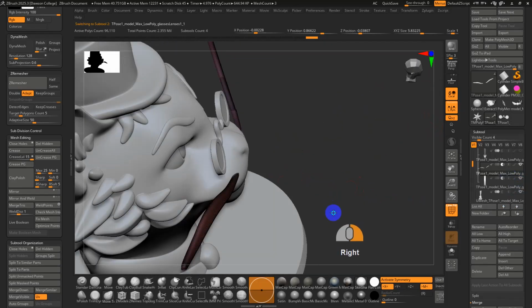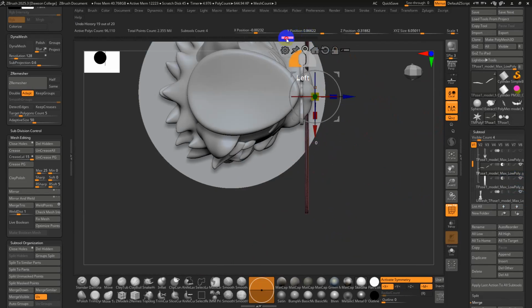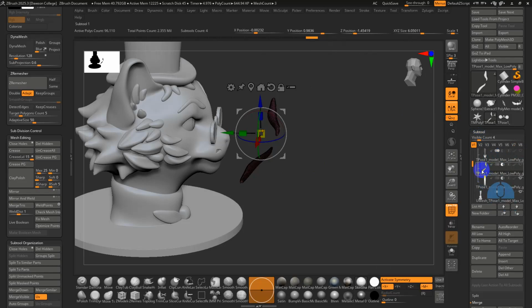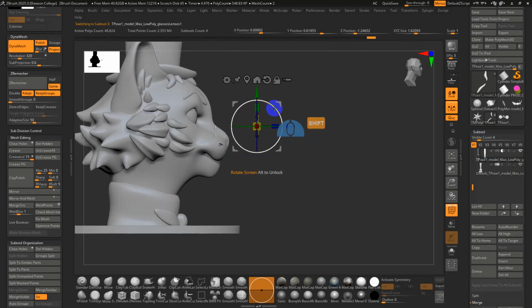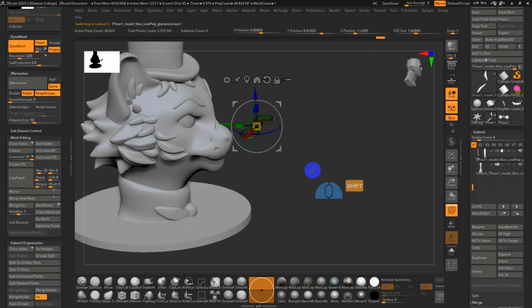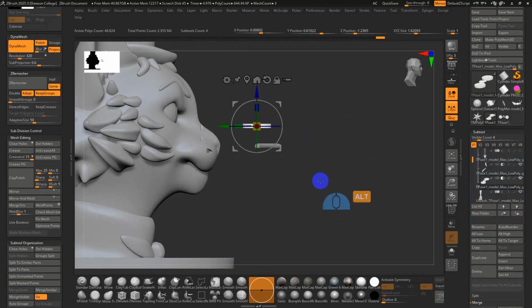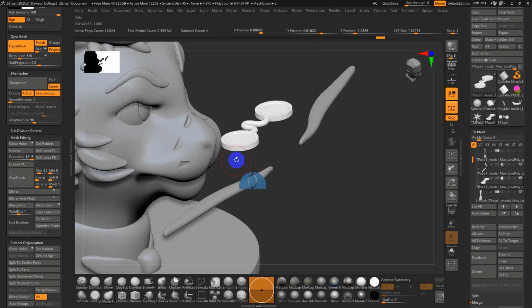Just remember that I've rotated these, and I do want them to print flat. So I'm actually going to just undo to where they're flat, and I'm going to rotate them just for my ease of use later on. I'm going to hold shift and rotate 90 degrees, and I'll do the same thing with these glasses here. So I'm going to make sure I'm on the glasses subtool, pull them over again, shift, rotate. I don't have to have them in perfect position right now. They're fine the way they are. Let's just make sure they're visible. They'll get auto arranged in a minute. So the glasses are 48,000 polys. So again, everything's like under 1 million polys total, and this is fine.